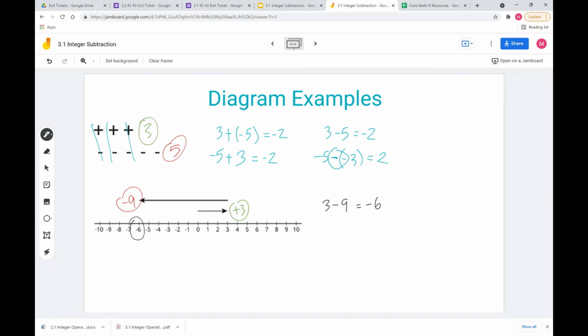Another way to write a subtraction problem is that we know we have -9, but we need to somehow show the +3. So we can do that by writing minus -3, because these two signs in the middle will turn into a +3. So -9 minus -3 is also equal to -6. For addition, well, we know that we have +3 plus -9. That's going to equal -6. And then you can write it in reverse. We have -9, so looking at the top arrow first, adding -3. That will also give us -6.